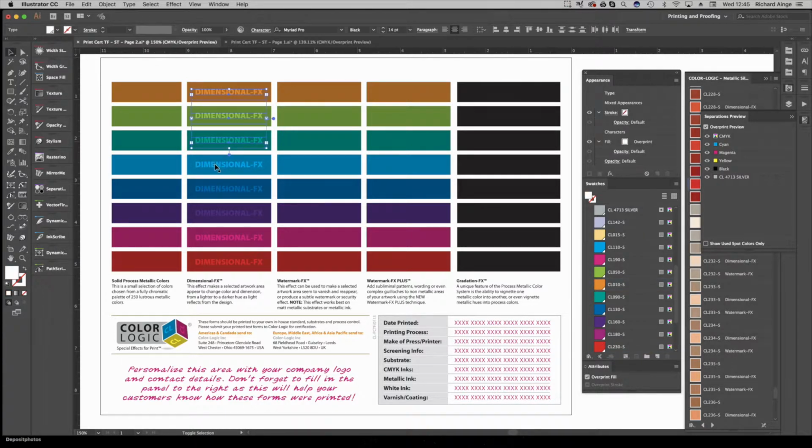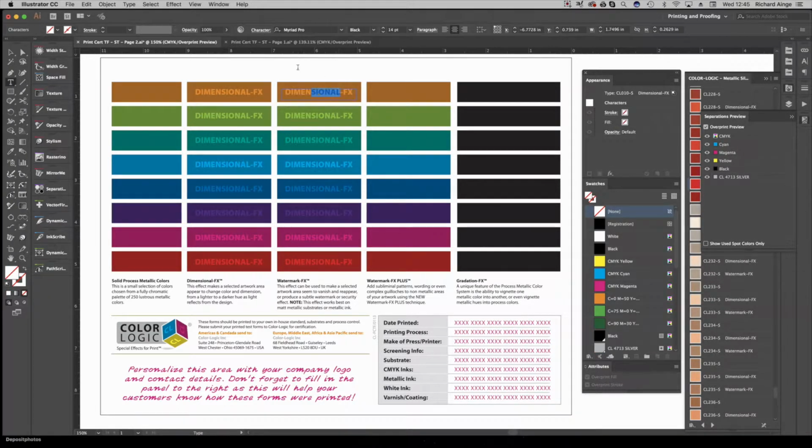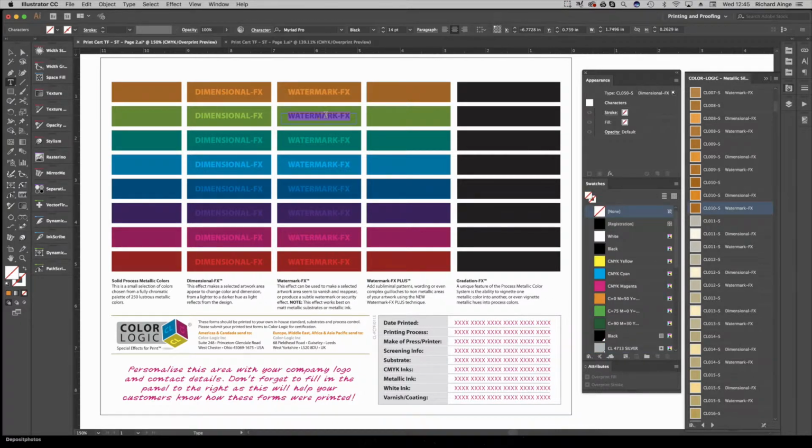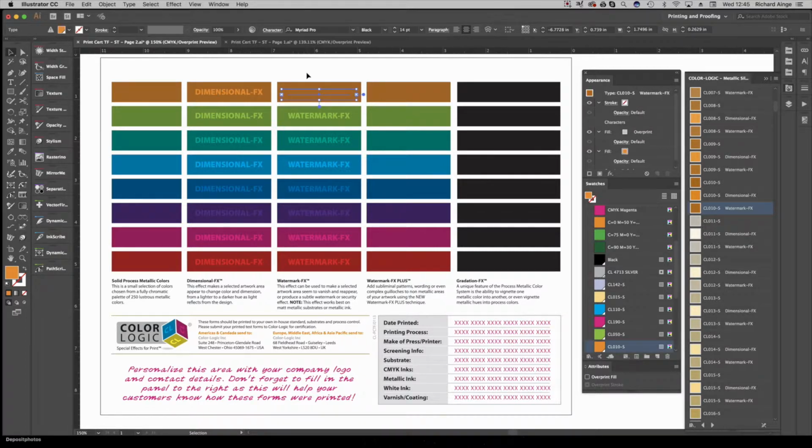Now I'm going to take these files and I'm also going to do this for watermark. So let's just change that to over here. And this time I'm going to change the text to watermark. And again, what we have to do is go through and apply the colours to each one. So this one was number 10 right up at the top. And we colour this one correctly. There we go. So select the text, colour at number 10.